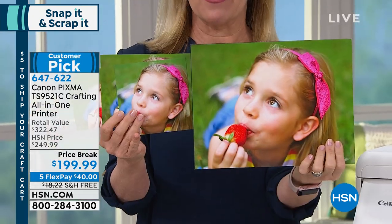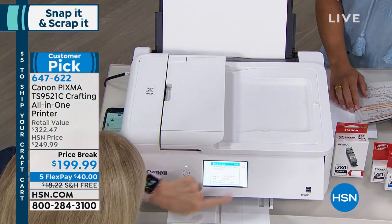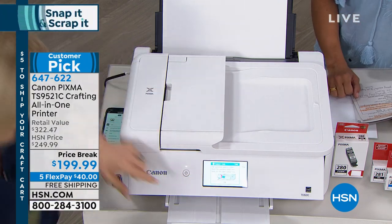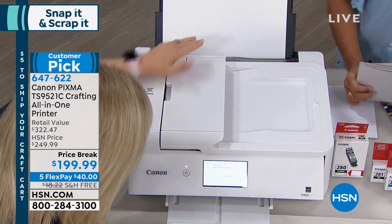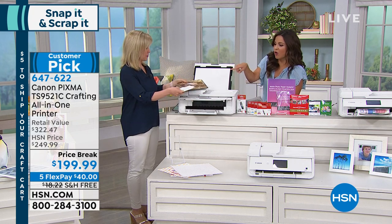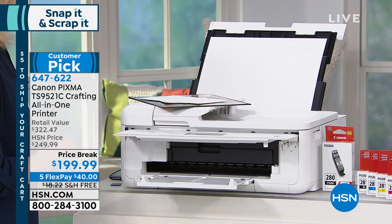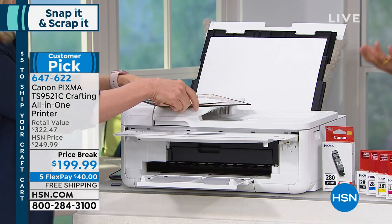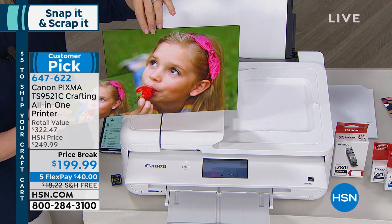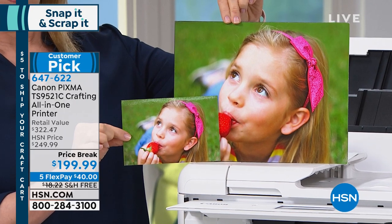And then your eight and a half by 11 — all the photo paper. It's just asking me if we have the right paper in. I want to point out that all the sizes of photos you're showing us — the quality didn't diminish just because you made the photo bigger, and that's what you get with Canon. This is a brand that's been doing photo printing for decades. Quality comes included, so even from your smallest to your biggest photo, you still have great quality.